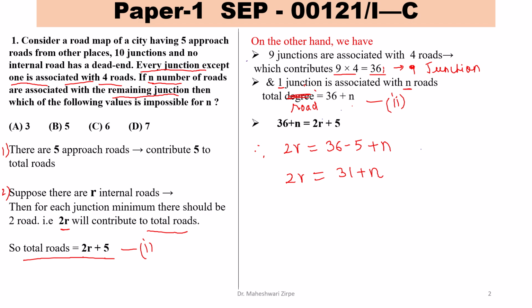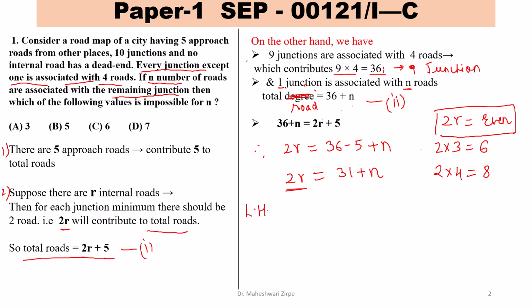Now we know that whenever any number is multiplied by 2, here we want to find for 2r, any number which is multiplied by 2 should be even. Do you agree with this? Yes. That is 2 into r. Suppose r is any number, let us say it is 3, an odd number also if you take. What is the product? It will be even only. Then let us say 2 into 4, 8, even. So we know this, that any number multiplied by 2 will always be an even number. Means the left hand side should be even. Correct? Left hand side should be an even number.